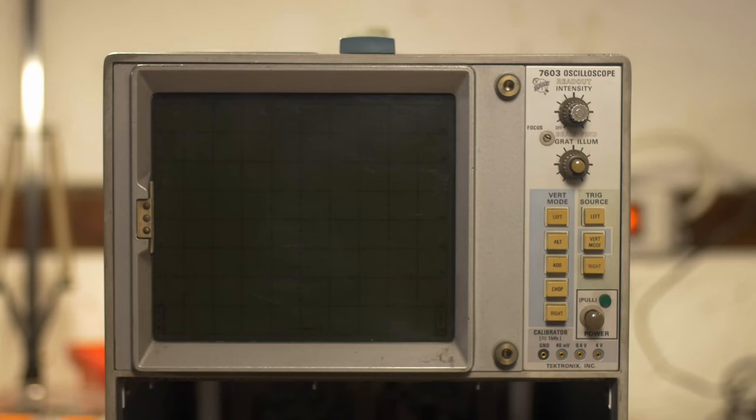So this version that I have here is a later version of the 7603 oscilloscope, because I noticed it has a fan on the back, so it's a later production. They added a fan to solve a little overheating problem on the low voltage section of the power supply. So they fitted a little fan that blows air to the pass transistors on the back. There is also a mod that was actually official. The mod to add a fan was officially provided by Tektronix. You could buy the fan and the assembly to fit it yourself.